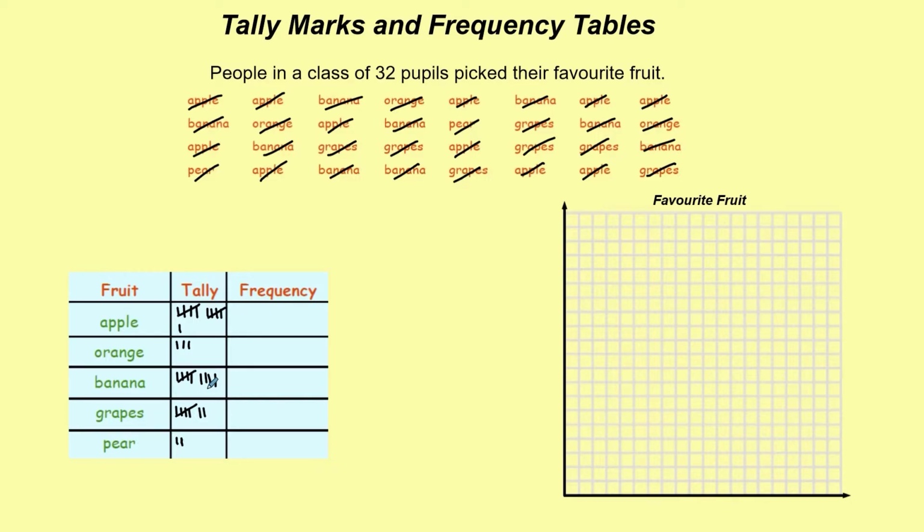Okay, so that's how we've got all our information into the frequency table using tally marks. Now what we're going to do is count that up, and you can see rather than looking at a big list, it's much easier to see which is the most popular here. If we take that and convert it into numbers, it's going to make it even easier.